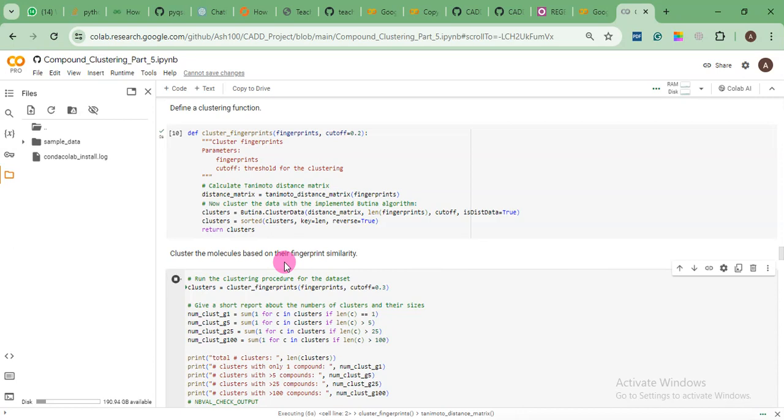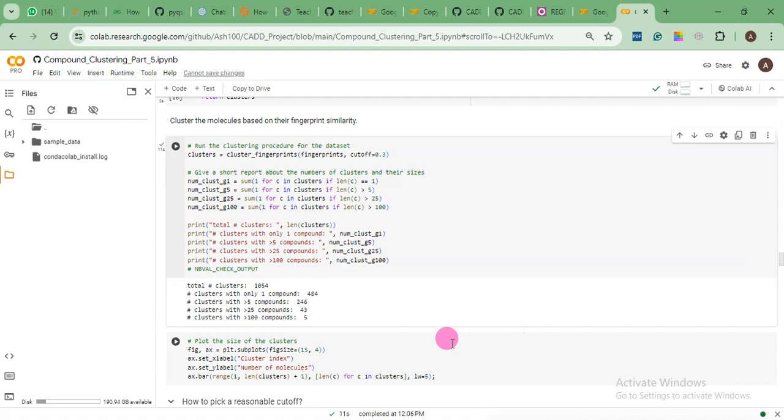Now we cluster our library based on the calculated fingerprints, and it gives us information like how many total clusters were found: 1054, and clusters with only one compound: 484.